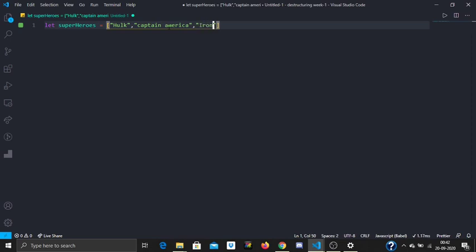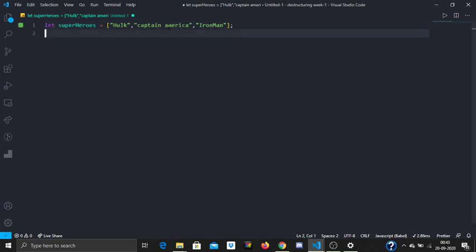Okay, these famous people. So we have three superheroes. Now I want three different variables: one is Hulk, one is Captain America, and one is Iron Man. And these three variables have the values Hulk, Captain America, and Iron Man.